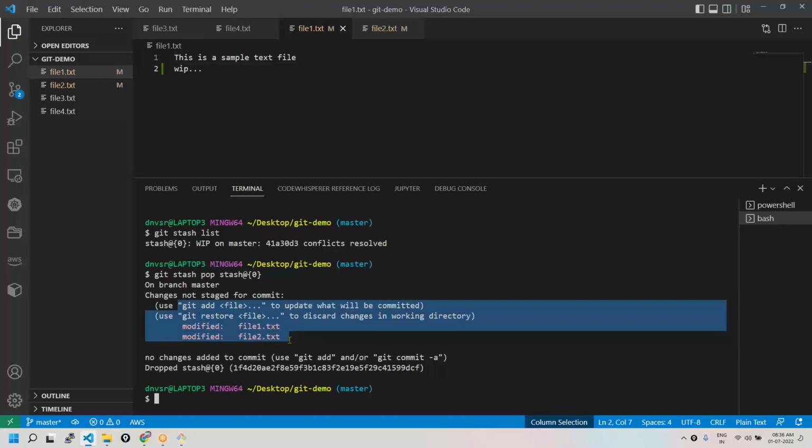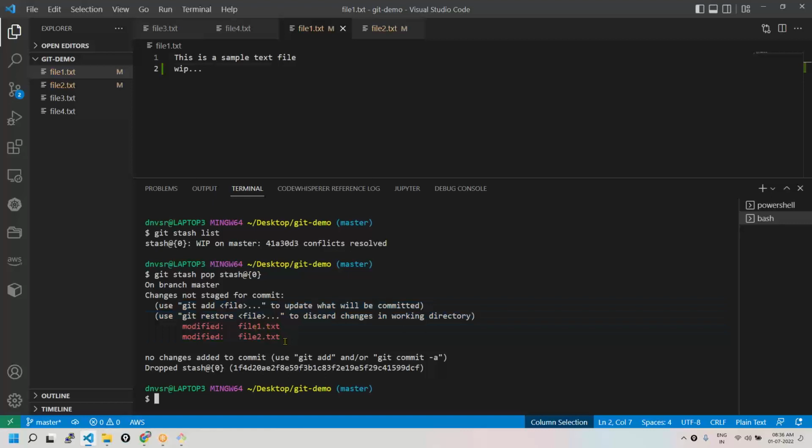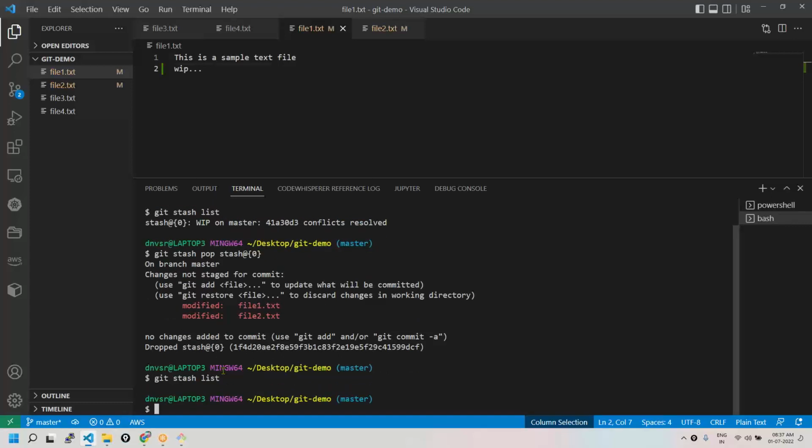File 1, file 2 were added back. Whenever you do stash pop, it will unstash and also delete the changes from the stash. Do you see here, dropped the stash means deleted the stash. If you do stash list, it is also deleted from the temporary shelf. Got it? So you got the changes back.